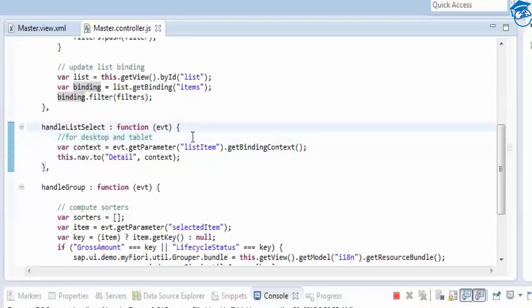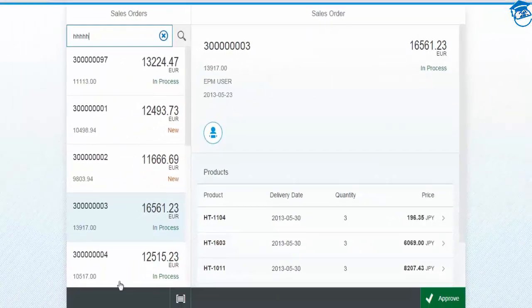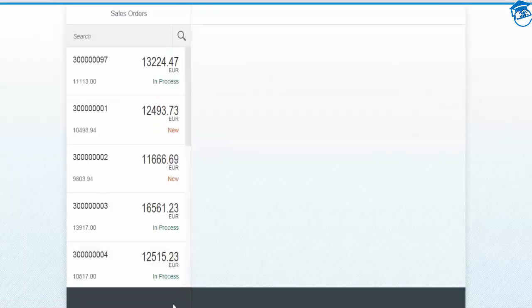And then we'll move on. The handle group we are not using, that is for grouping. Don't worry about the grouping. See, this grouping comes, and once you refresh the page, the grouping goes off. Okay, so now we have cleared that. So we know what is happening in the master page and how the search works.